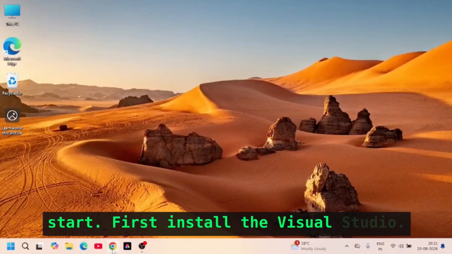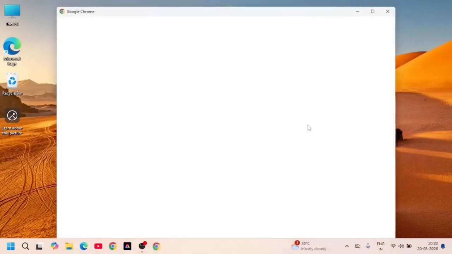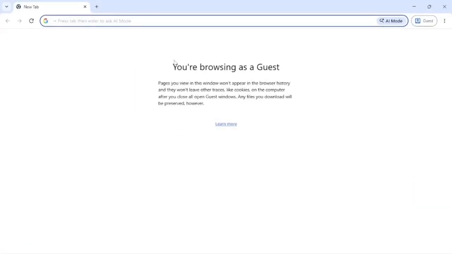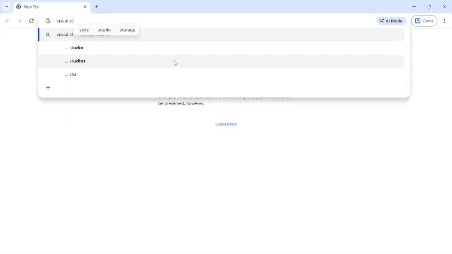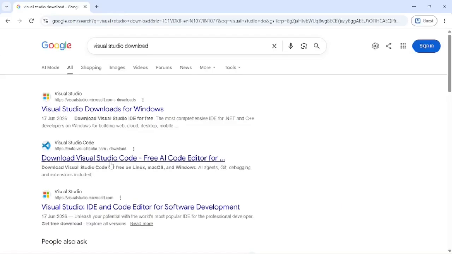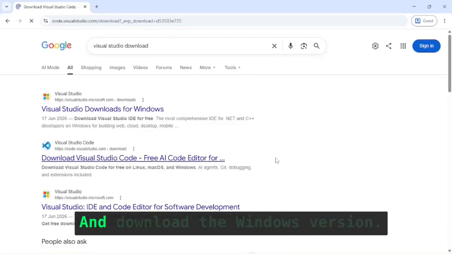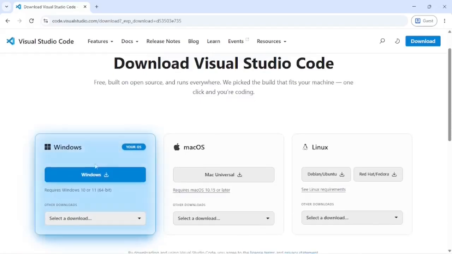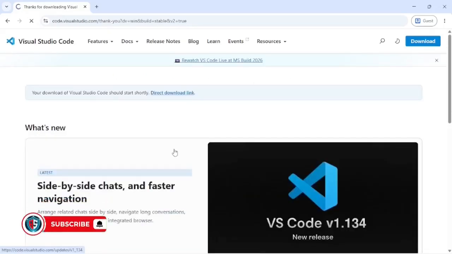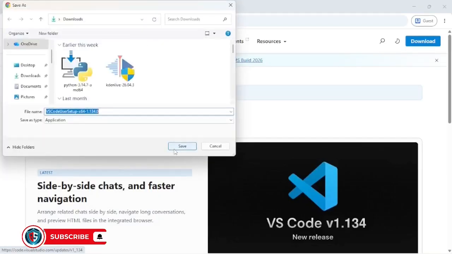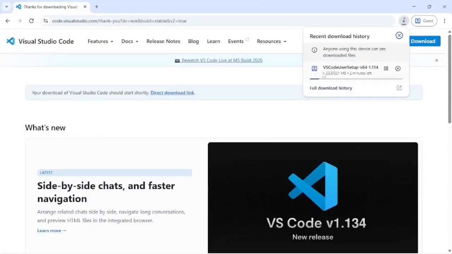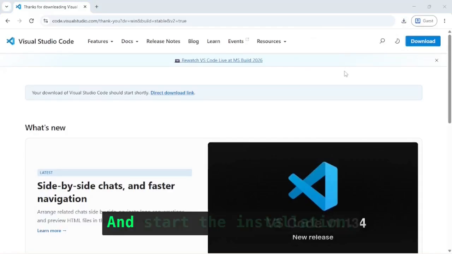First, install Visual Studio Code. Open your browser and search for the official Visual Studio Code website, and download the Windows version. And start the installation.